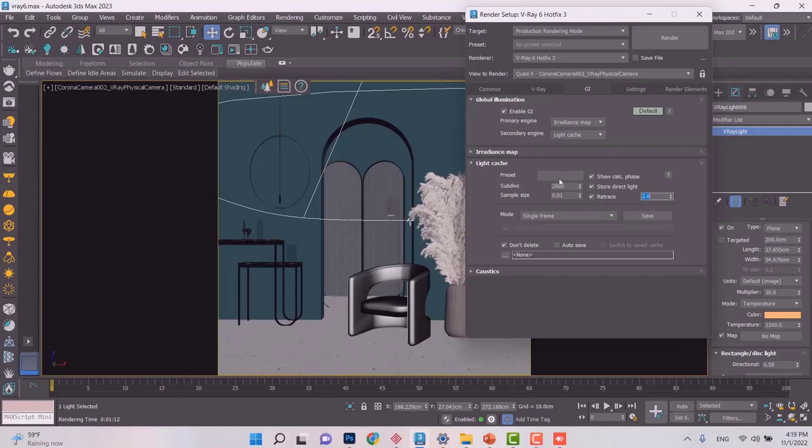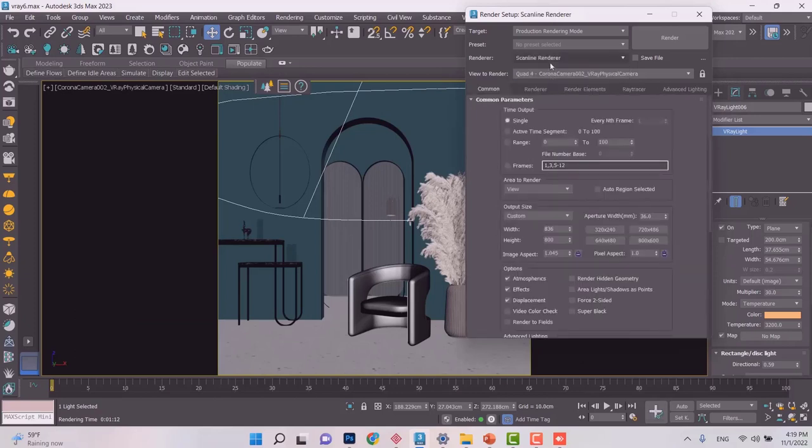And the last thing that I want to say here is that if you wanted to revert all the settings back to what it was for V-Ray, all you have to do is just go to renderer and momentarily change it to another option like a scanline, and again change it to V-Ray. Everything will reset for V-Ray.